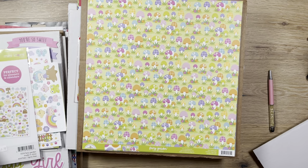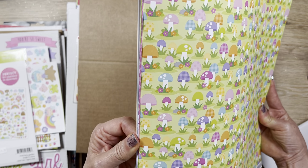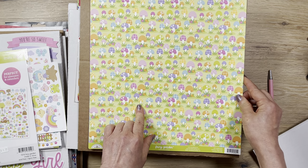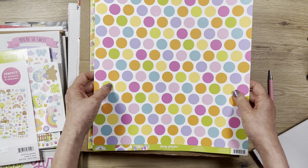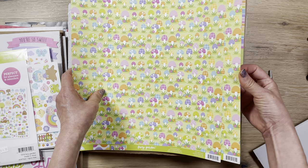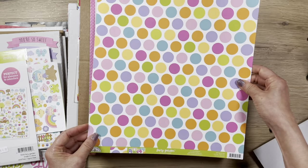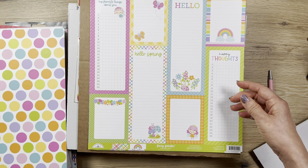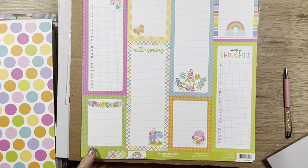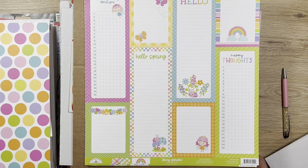And then I also picked up most, I think I got either all of it, or maybe I'm missing one piece of paper from the Fairy Garden collection. And some of them that I know I wanted both sides, I picked up two pieces. So like this one, I love the little mushroom thingy, but I also love this side. So I went ahead and picked up two pieces of paper for that. I'm going to zoom in a little bit for that since it's gotten shorter. There you go, sorry.